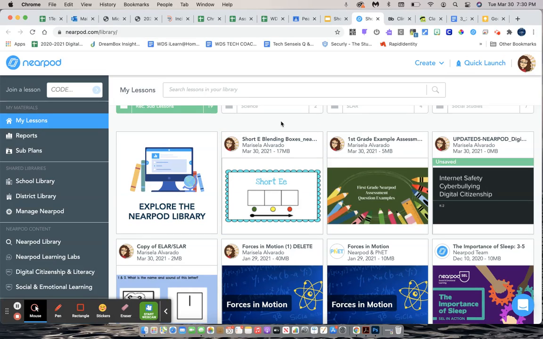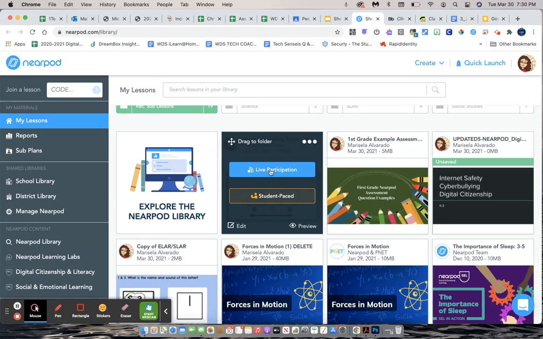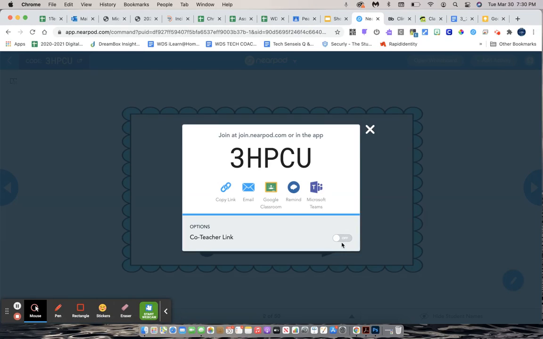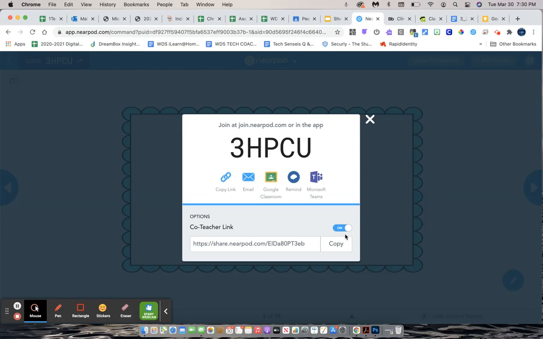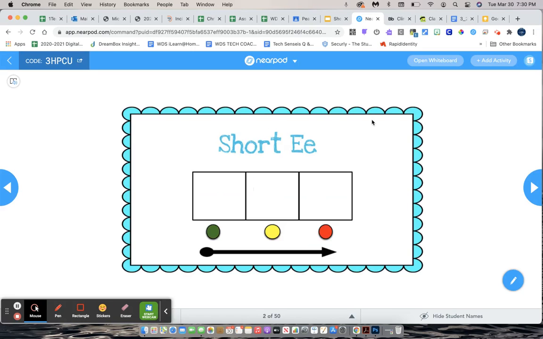Okay, now that we have saved it, we are now on Nearpod, so we're going to go ahead and launch the lesson. If you notice, there will be a link right here for adding co-teachers in case you wanted someone to teach this lesson with you. You want to share it with them. You can go ahead and just copy that link and send it over. These are already tools that we are familiar with. So we're going to go ahead and close it.